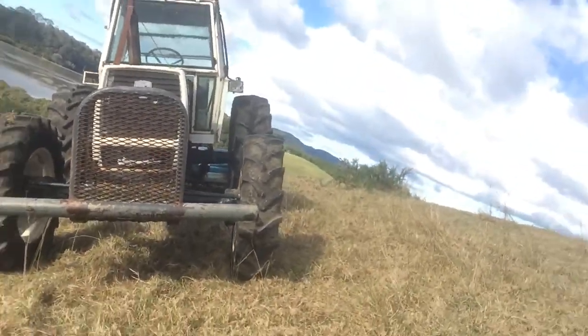A lot depends on how powerful your tractor is, how steep it is, blah blah blah, how big the gorse is. But in general, it's obviously easier for the tractor if you're not going up hills, because that's just going to take more power, and obviously if you've got traction issues. So as much as possible, I like to go across the face of a hill. Actually, if I jump out of the tractor, I should have done it like that, but this tractor is obviously totally comfortable on this kind of hill.